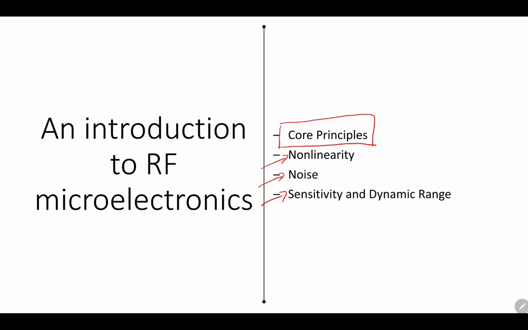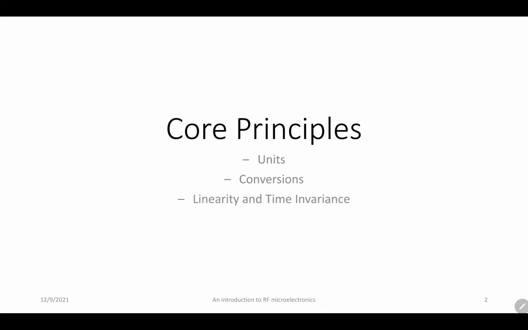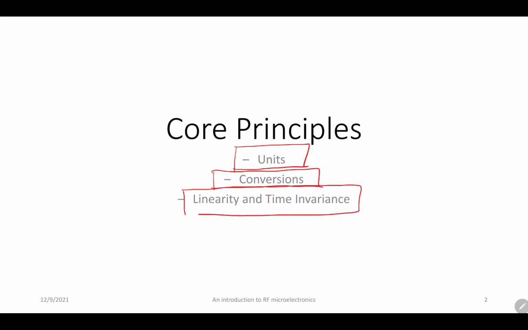For today, we'll be focusing on the core principles and the introductory concepts you need to understand when dealing with RF microelectronics. In this lecture, we'll look at the different units which are used in RF microelectronics. We'll also look at the conversions using these units and how to convert these different units from one form to the other. Then we'll end this lecture with a small talk on linearity and time invariance and how these two define systems.